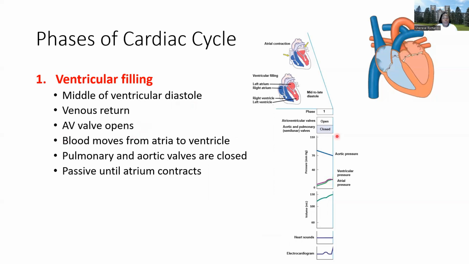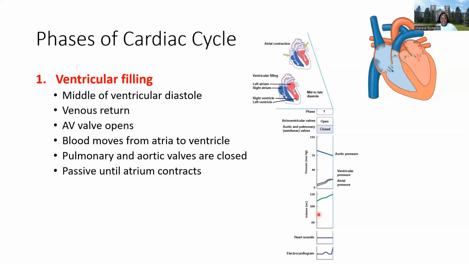Here we go. So this is essentially looking at the chambers and how filling is taking place. And then down here, we're looking at how the pressure is changing and how the volume is changing. And then later on, we'll connect this to what's happening with the heart sounds. So ventricular filling starts in the middle of ventricular diastole. In other words, in the middle of that period when the ventricle is filling, it's relaxed and it's filling.